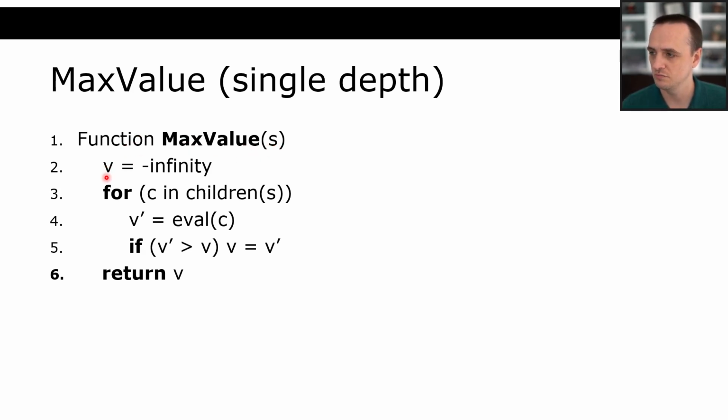We have this value, I'm going to just call it v for value. It's going to be set to minus infinity because we're trying to find the maximum of something. So for each child in the children of S, that just means, for each action we would create the new child. I'm just sort of taking a shortcut here. For each child in the children of S, we're going to record the evaluation of that child. And if that evaluation is greater than my current maximum, I'm going to record it. And then I return the best value that I could have gotten. See how that works?